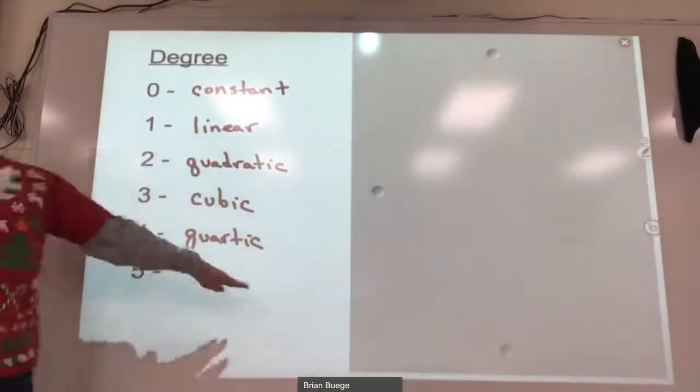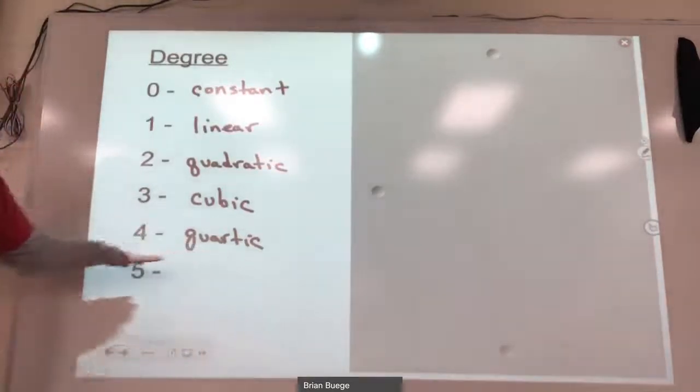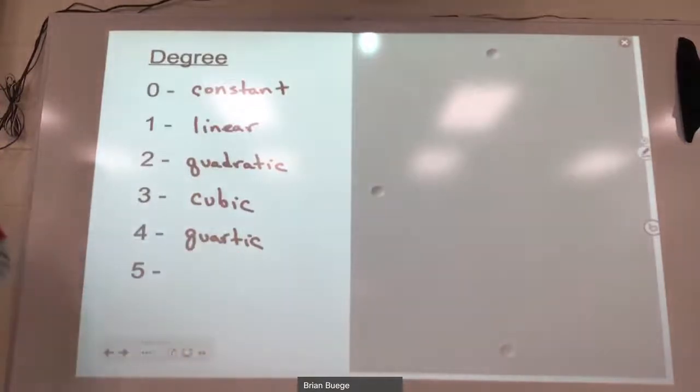And 5, we could go to 5. It's technically, if you think of like if somebody ever has like five babies at the same time, they have quintuplets. This is a quintic function. But anything bigger than 4, we're going to kind of stop at 4 for this chapter. We're not going to go into 5 and 6 and 7 and all that kind of stuff.